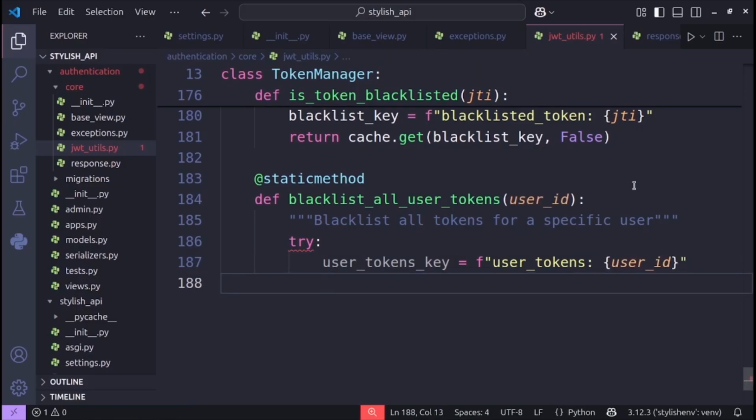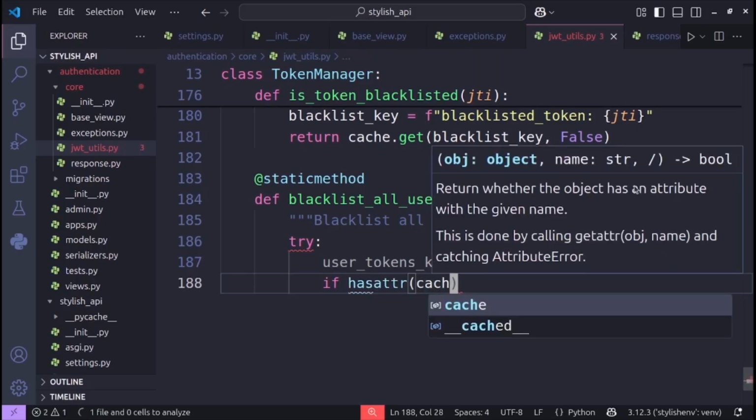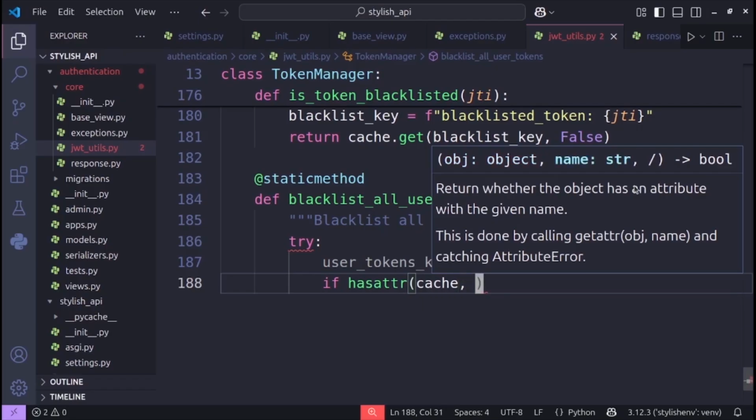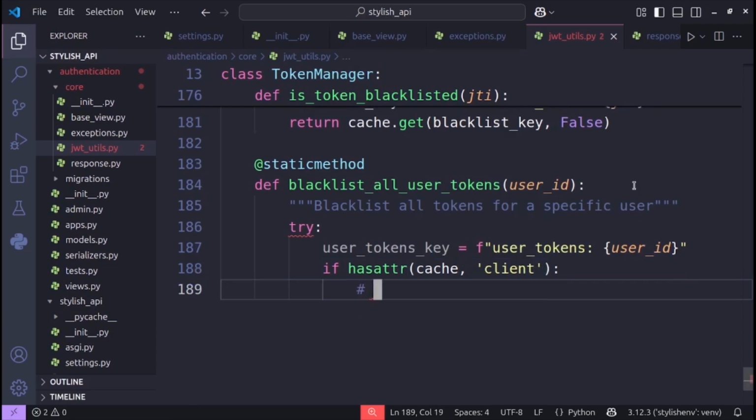So if cache has attribute client, this attribute check is to see if it is Redis. That is obvious, but you will learn this later as you continue the course.